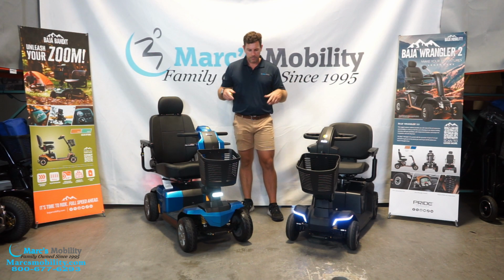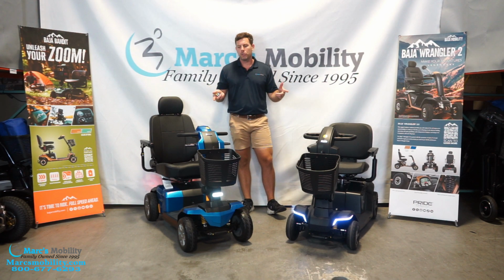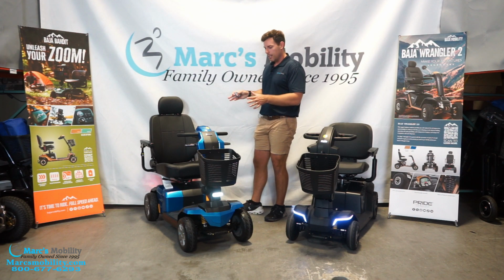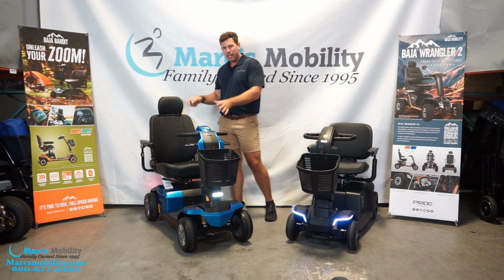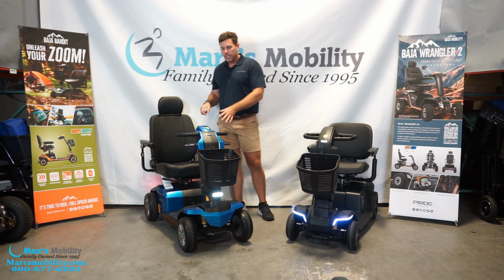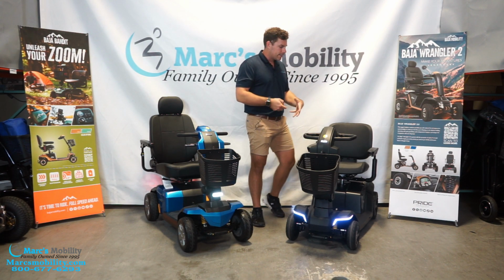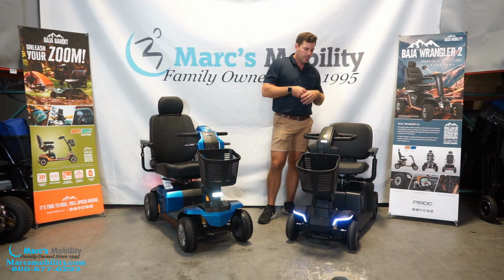So once again, to recap these two units, we have the LX Sport over here, which is going to be a great unit, fantastic suspension, primarily used for outside. And then we're going to have the Zero Turn 10, which is also a fantastic unit with that great suspension and headlights and built-in cup holder and USB port. But this is going to be more used for, hey, I live in an assisted living facility, but I still want to go out some. That's kind of the concept that this scooter kind of fits.